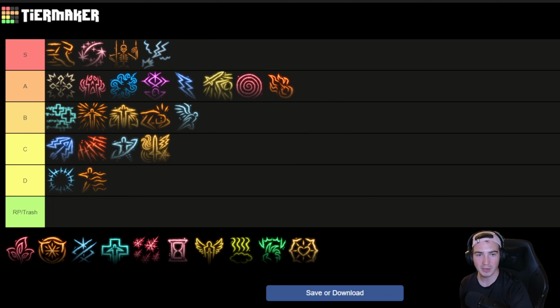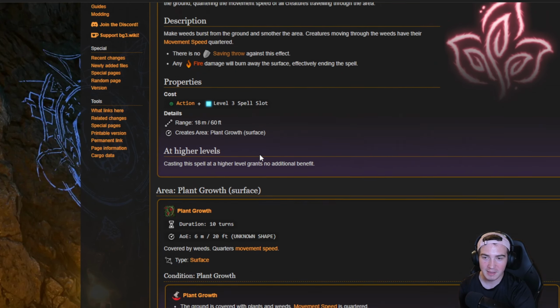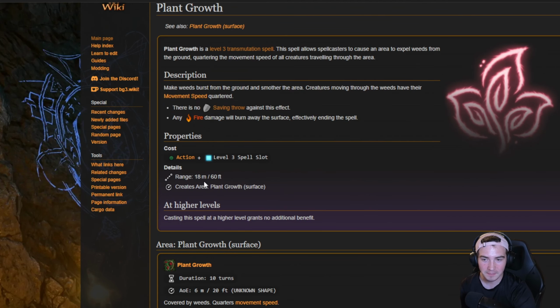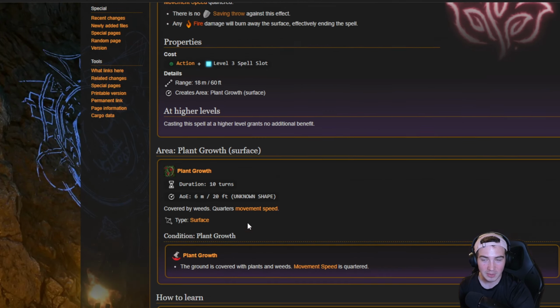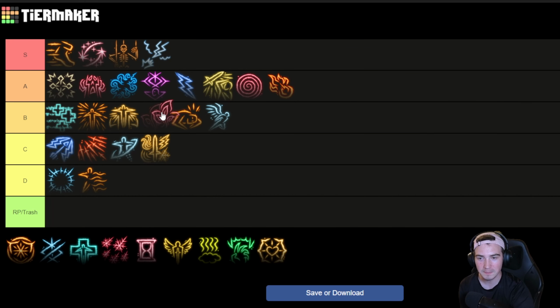After that, we have Plant Growth. So this does an AoE of 6 meters or 20 feet, and it's a bunch of plants that make their movement speed quartered, and there's no saving throw against it. It's guaranteed. So everybody just comes to a halt, basically, and any fire damage will burn away the surface. So don't cast Fireball or anything like that. But yeah, it's really good at slowing down enemies. I just like Spike Growth more, but it's not bad at all. It's certainly good. I think it's probably right in the middle of B tier.